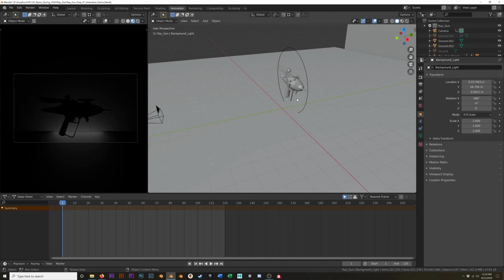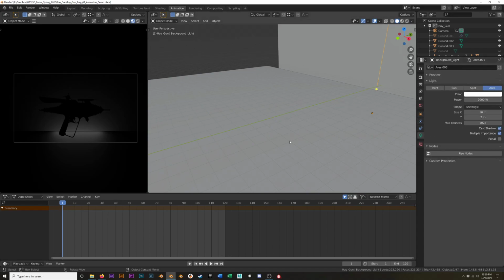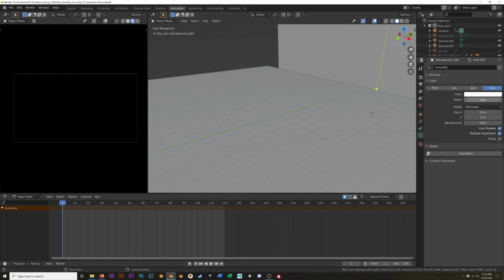Okay. So I'm going to, with this backlight selected, I want to animate the intensity. So at frame 1, I want that power to be 0. So once I have that set where I want it, I'm going to hover over it and hit I. And that's going to insert a keyframe. You see it turns yellow. Remember that from last week. And we get the keyframe on frame 1.